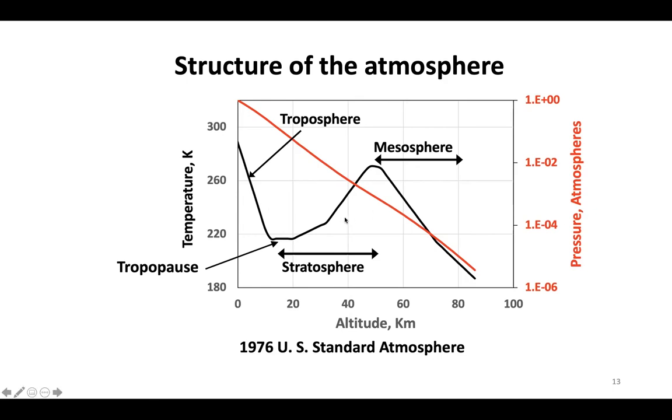In the stratosphere, however, the temperature increases with altitude. And the reason for that is that the stratosphere is where ultraviolet radiation from the sun is absorbed by the atmosphere and heats it. If it weren't for that effect, we'd be seeing too much ultraviolet radiation, and that would not be good for sunburn and skin cancer, for example. Above the stratosphere, which ends at about 50 kilometers altitude, the temperature begins to decrease again, and that's the region called the mesosphere. Now, all three of these areas are ones in which carbon dioxide can absorb light somewhere within the absorption spectrum that is found. And I'll get to that point in subsequent slides.